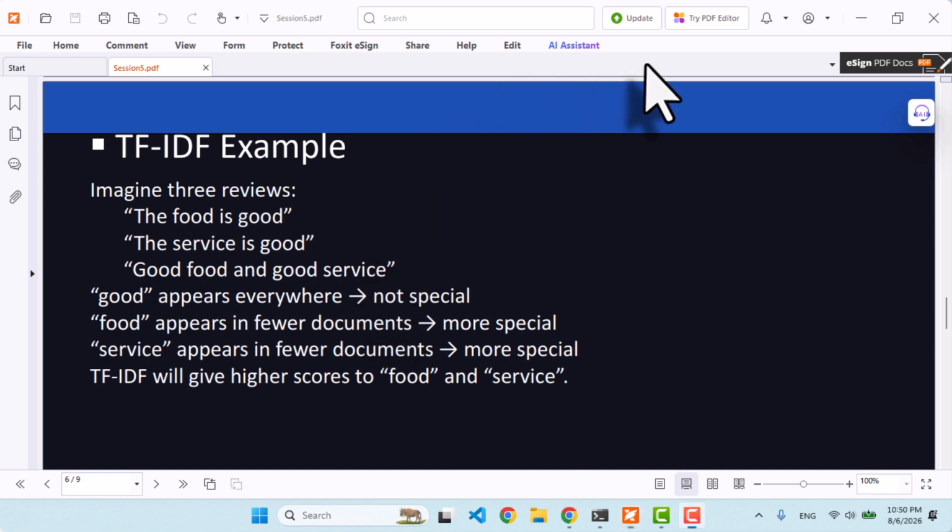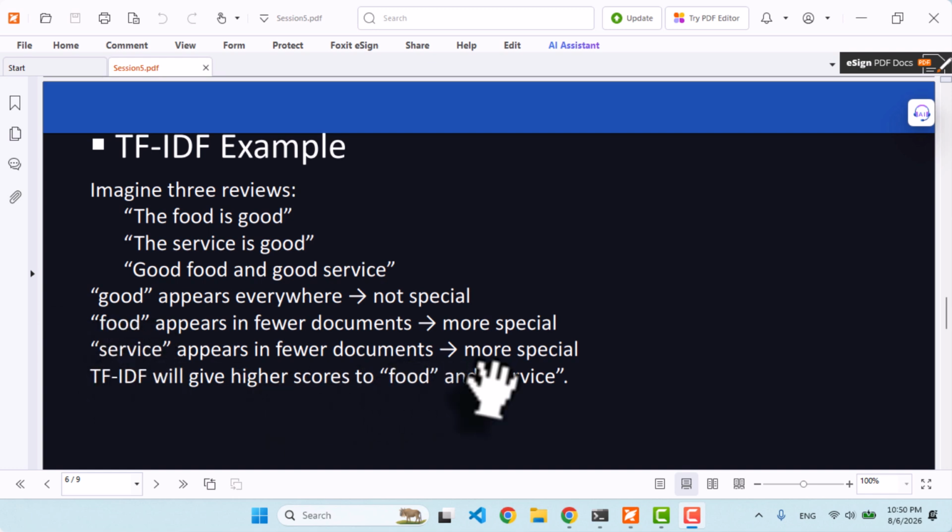Okay, and about the word food, that's a little bit more special, but because it appears fewer in documents, and about the word service, this appears even more than this one here.